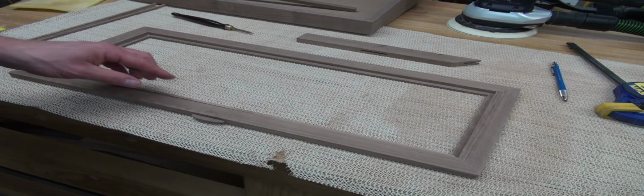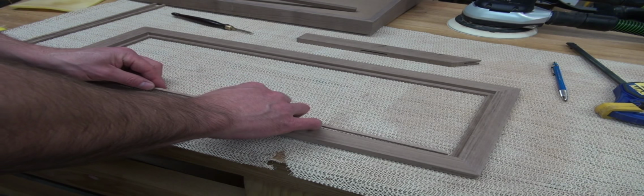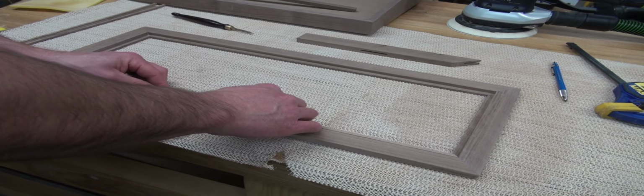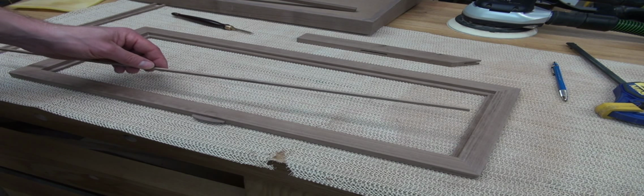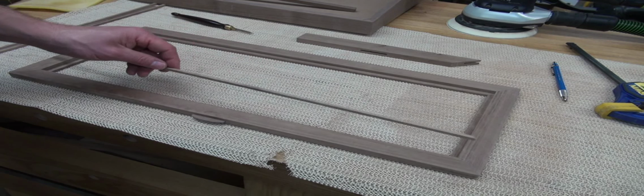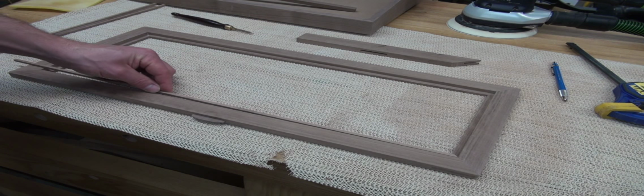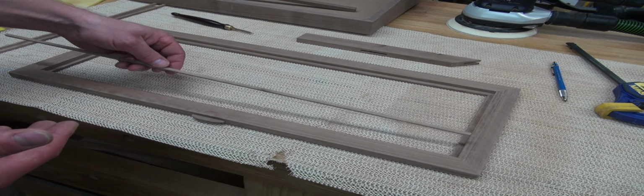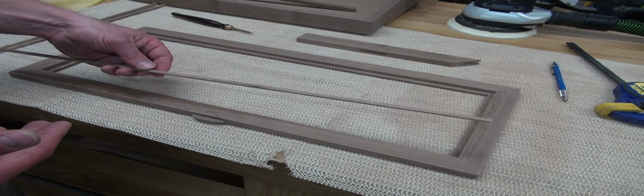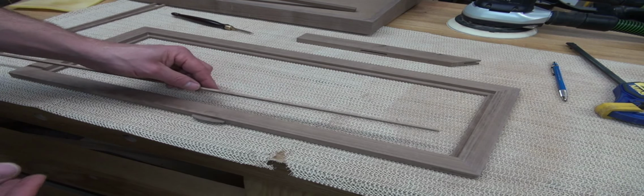The last thing I need to do before I can start finishing is I need to cut these retainer strips to length first. These are the strips that are going to hold the glass in place. It's going to sit on this rabbet here, and then I'll tack these in on top. And I'm not going to use any glue, so that will mean that if the glass were to ever break, you'd probably have to break these to get the glass back out, but at least you could replace the glass. You just need to build new cleats.